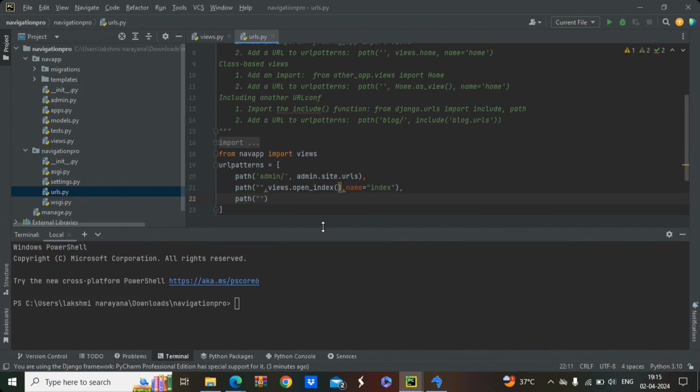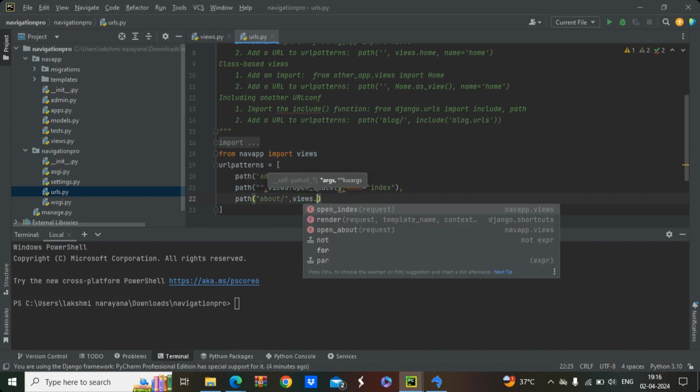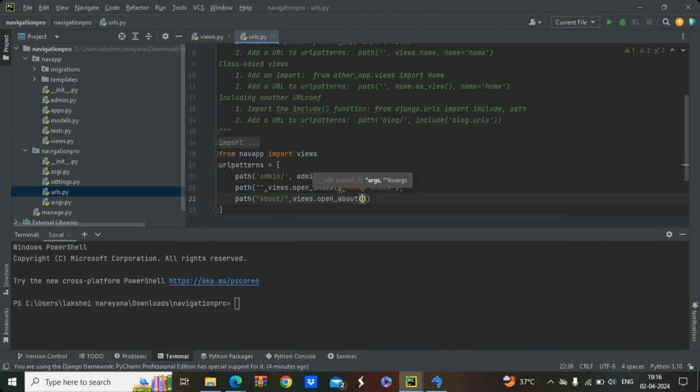The first one is the default, opened when the website opens, which is why I didn't mention anything here. But the about us page will open only when we click on the about us link. So we write the link name about slash, and the remaining is the same: views dot open about, and then name equals about.